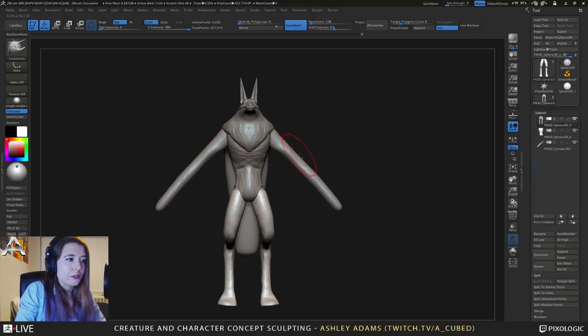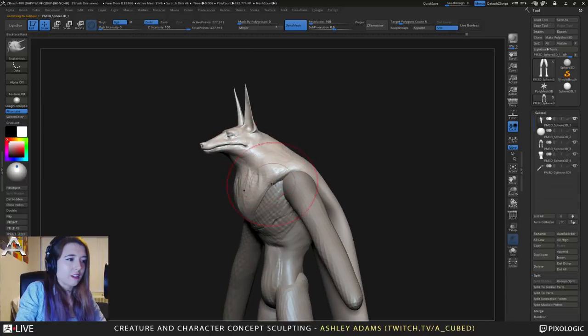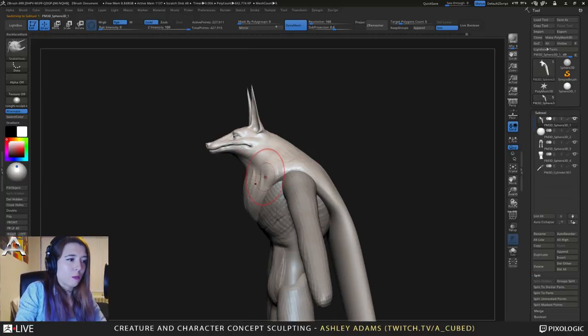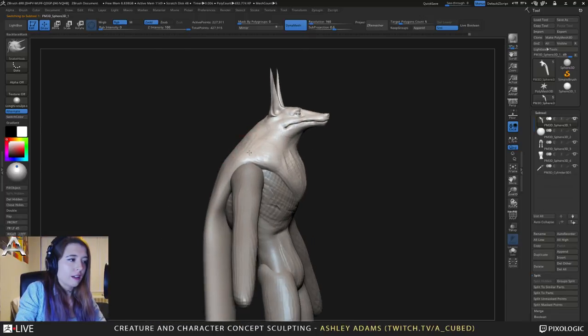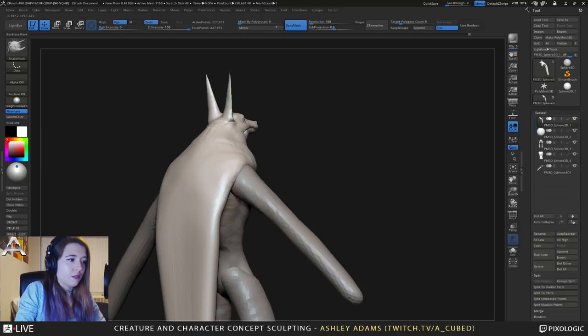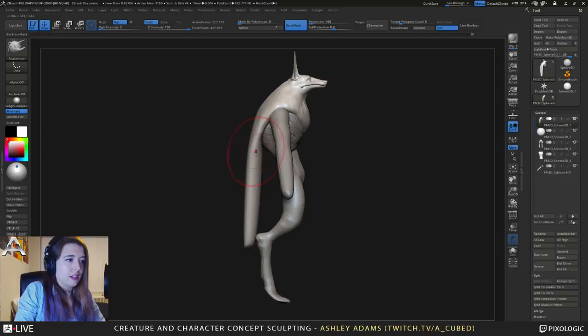Like, I really want to pose this art, because I'm already thinking of the pose, but I gotta flesh this out more, and I'm getting way ahead of myself. Sometimes if I think too fast, I want to jump to other stages of the sculpting process too quickly, and then I just have a hard time later on.